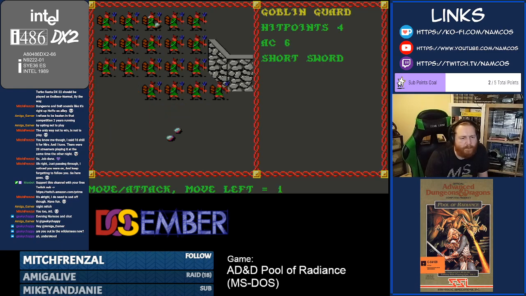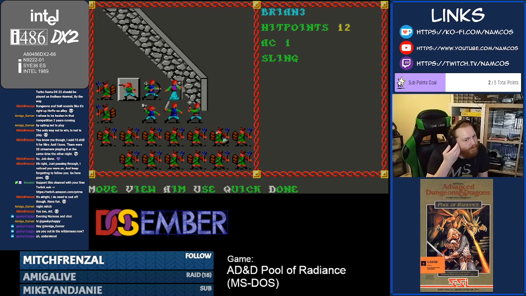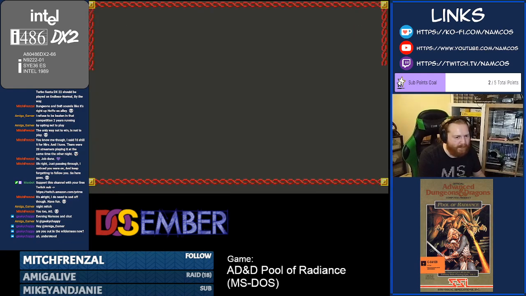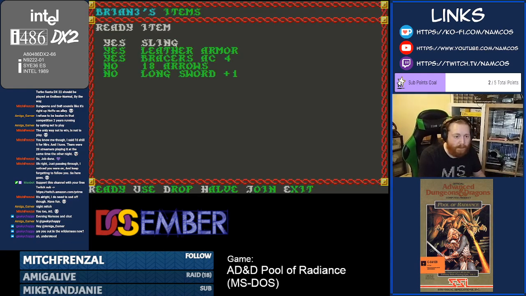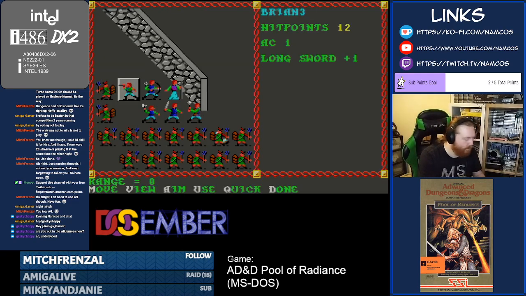Now, usually with the goblins, what I'll tend to do is just go for a straight fight, because the fighters at the front are generally okay at taking out most of them. And it's rare that I've got to the point where I've died. It's also a good opportunity to use the sword that I've just got.